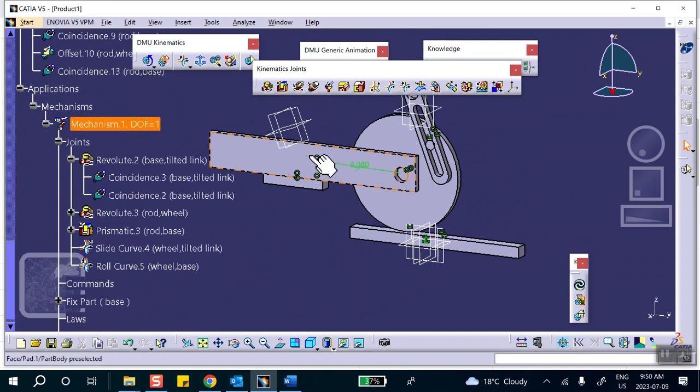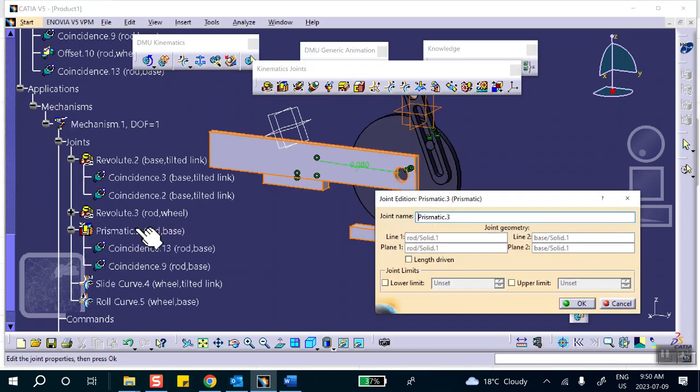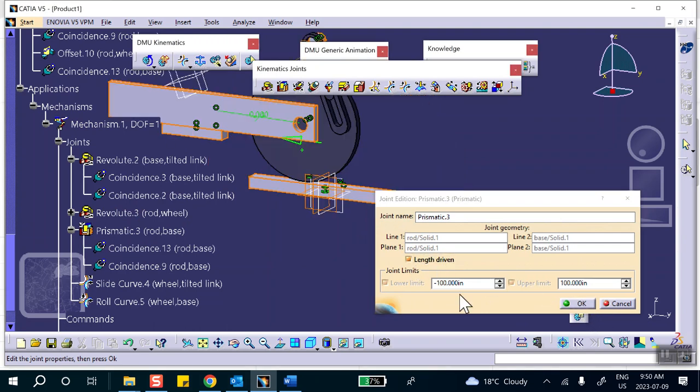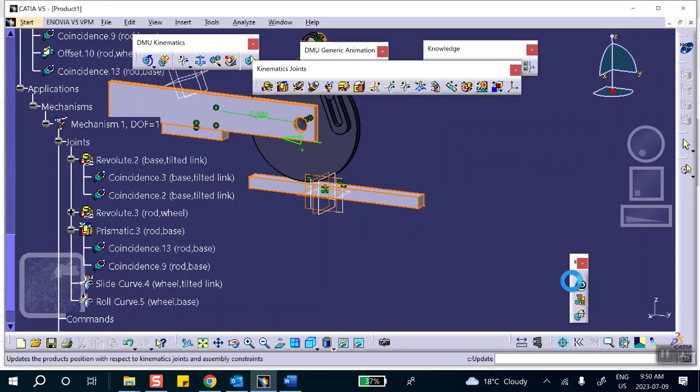So we're going to make this thing angle driven, length driven. So this prismatic, for example, we can make length driven. Where's the prismatic one? Right there. Length driven. And it is moving that way, which is fine. The range of motion is terrible. 0, I'll make it maybe 1 inch or something like that. Okay, so let's find out.